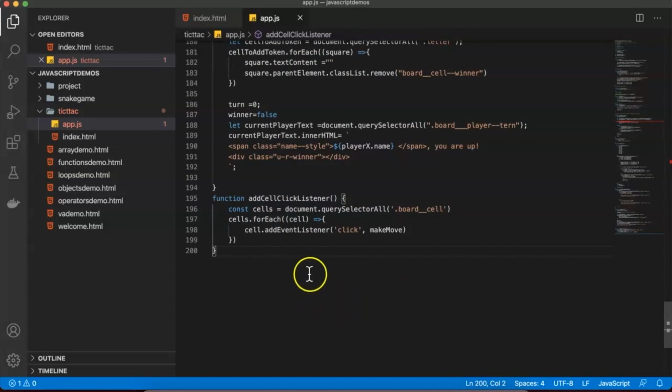Okay, and this function which we have created called addCellClickListener, I'll be calling it here.